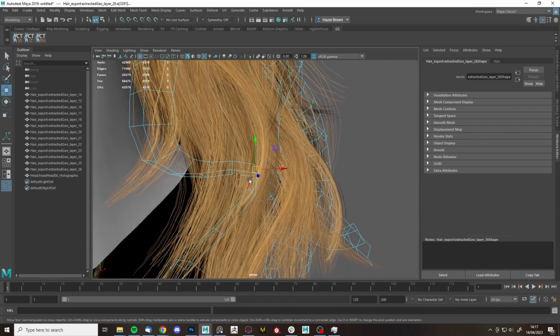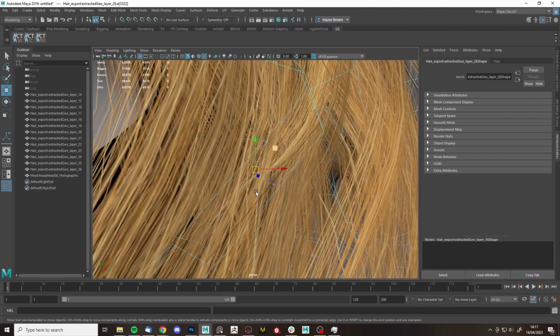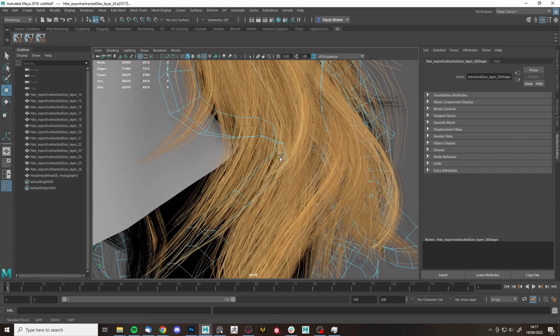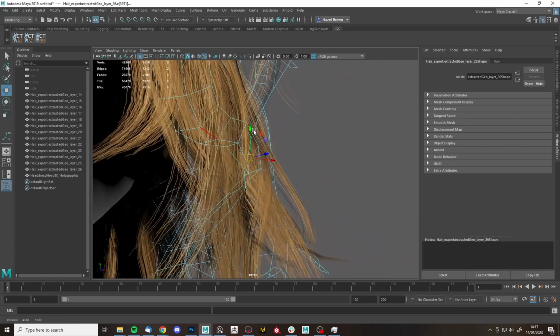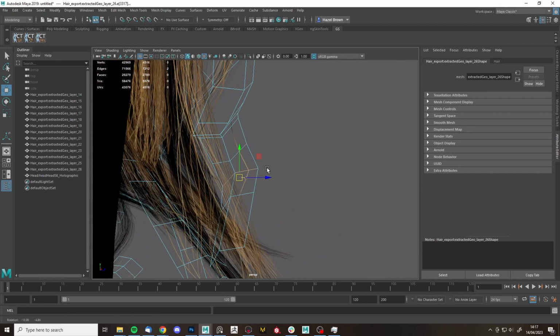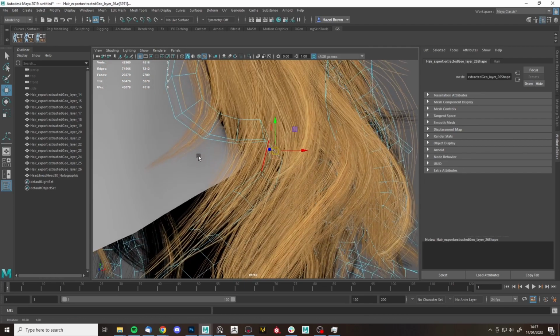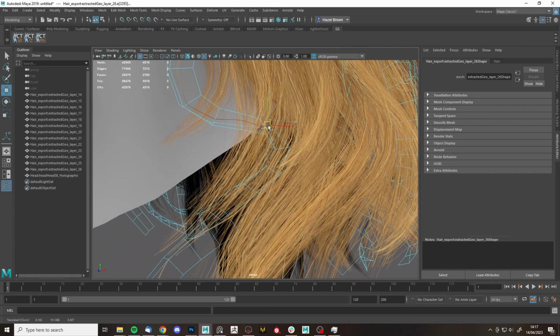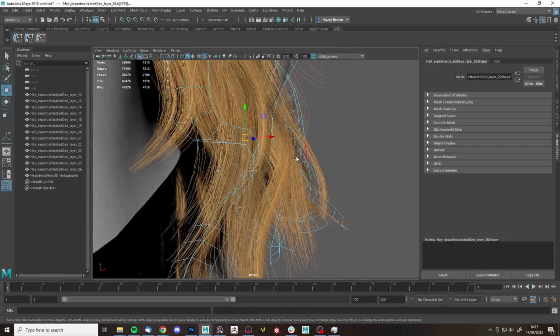I'm just going to tweak this by hand because it's a little bit crazy. The only problem with reducing the tri count like this is it's quite destructive. For example, if I wanted to go back in and fix this, I would have to re-export this whole layer and go in and reduce it again. So if you can, try and do as much of it within the curve tool.